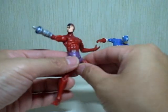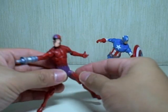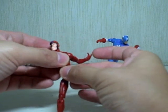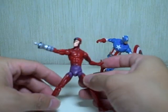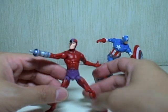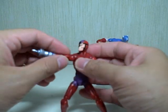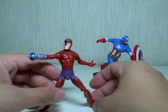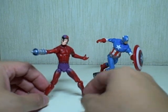The only problem I have are the loose hip joints. These are ball joints that just easily pop off. No waist articulation, but upper torso articulation. He's got wrist articulation, ball joint in the head, double joint in knees, ankles, and elbows. The gun does not rotate. Bicep rotates though, just like Cap. That's about it. Very nice detail.